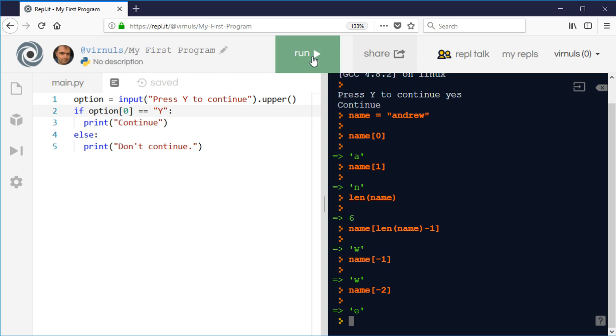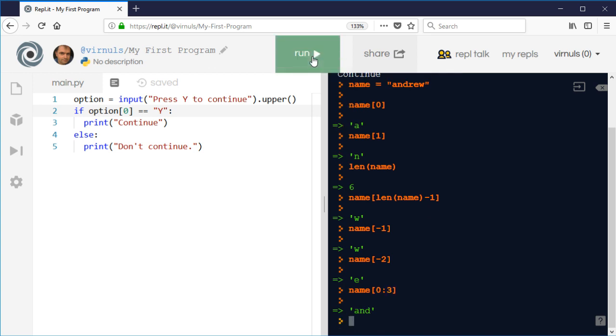So just as with range, you can actually have 1, 2, or 3 numbers inside the brackets, and they're separated by colons. So for example, if I wanted just the first 3 letters from my name, I could do from character 0 to character 3.